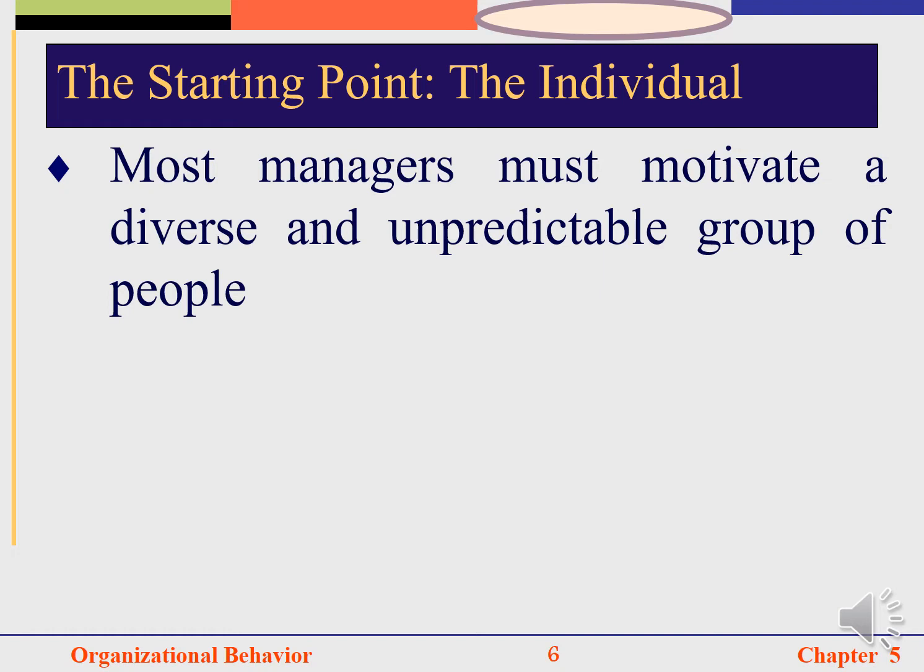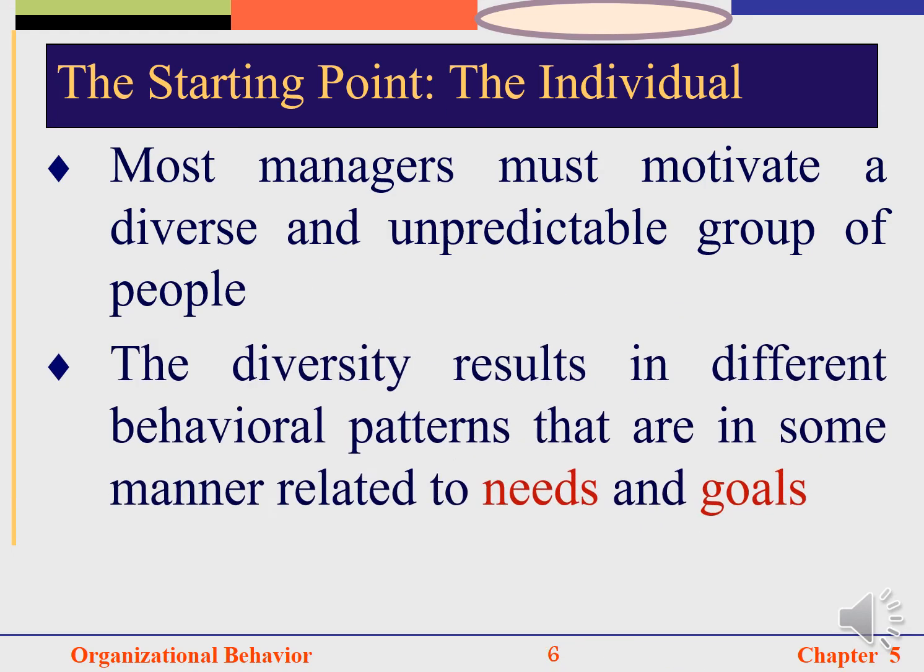Most managers must motivate a diverse and unpredictable group of people. In chapter 3, the individual differences, you studied that people are different in terms of age, gender, personality traits, attitude, performance, and many other factors. In the workplace, managers have diverse people, different types of people. This diversity results in different behavior patterns that are in some manner related to needs and goals. So for managers to motivate the diverse group of people, they need to understand the people's needs and also people's goals.